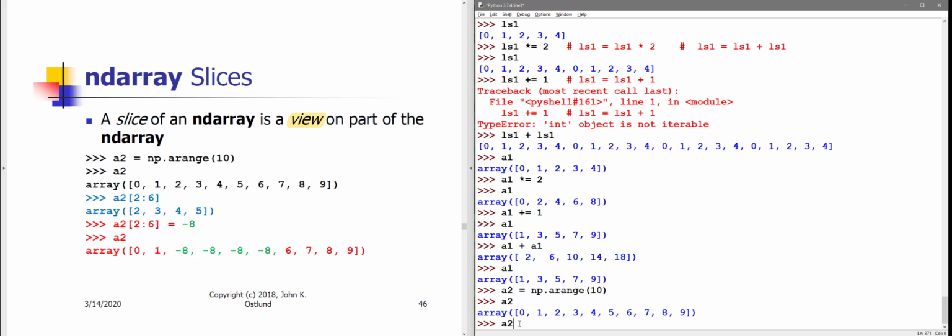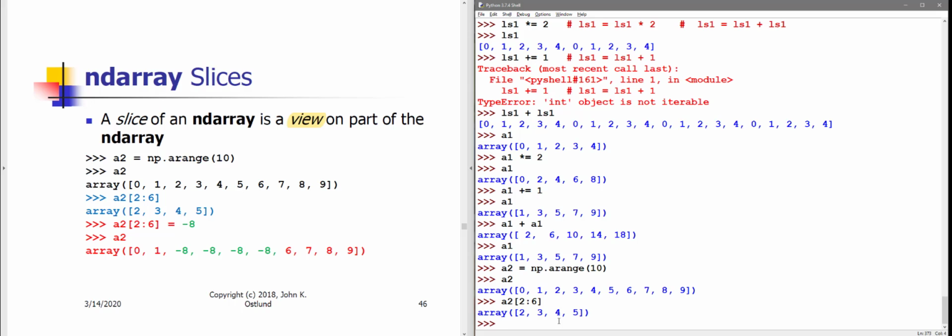If I use a slice, 2:6, this does mean to retrieve the values in A2 from item sub 2 up to but not including item sub 6. So in other words, here we have item sub 2, 3, 4, 5, but not including 6. So that is the slice that we will observe. But that's not a separate copy.